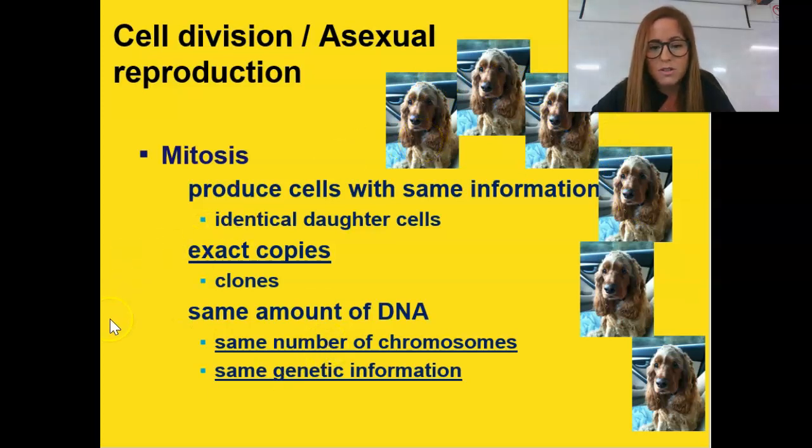We always start with a cell. That cell has to go through interphase, and interphase is when DNA replicates itself. We did DNA replication in the last video. When DNA makes that identical copy with the chromosome, it's making that second arm of the chromosome. Then it goes through the rest of mitosis: prophase, metaphase, anaphase, and telophase, and separates those sister chromatids into their own cells, and that leads to having the same number of chromosomes and the same genetic information in each cell.